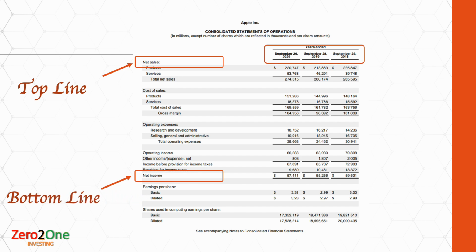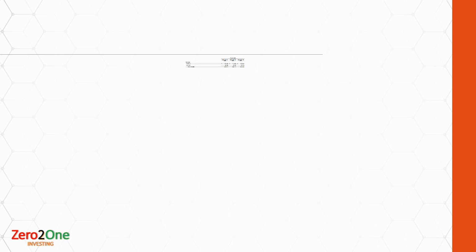Another thing to note here is that on the right hand side, there are 3 columns and each column has a date associated with it. As you can see, there are different dates from 2018, 19 and 20. This means that the data in this table is from the past 3 years, and this is the income statement for the past 3 years, and different columns represent each year. And the date which is mentioned, like September 26, 2020, is when the financial year was closed for that particular year. So the data in this annual report will be from 29th September 2019 until 26th September 2020, and this is in the first column in this financial report.